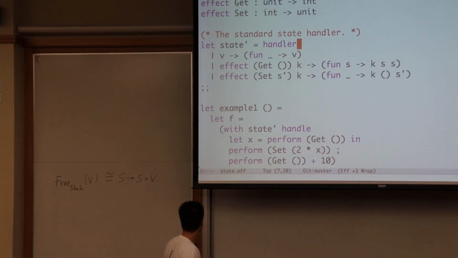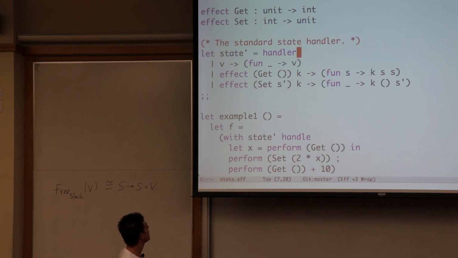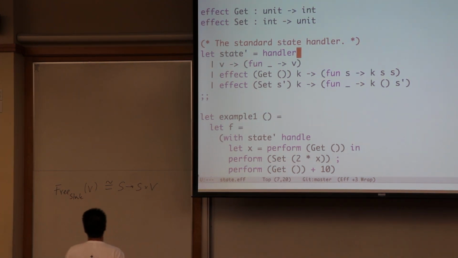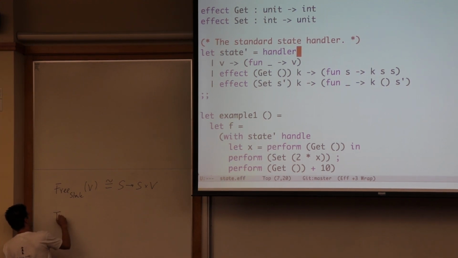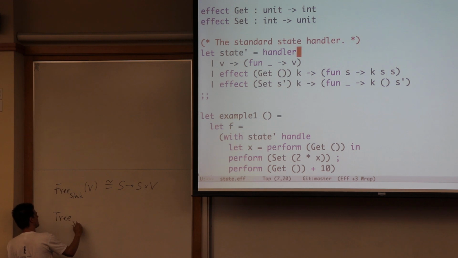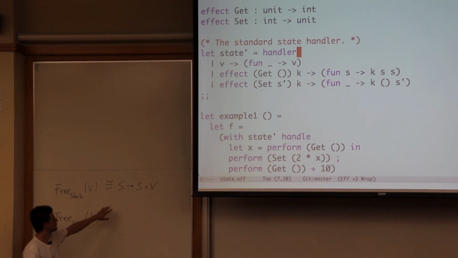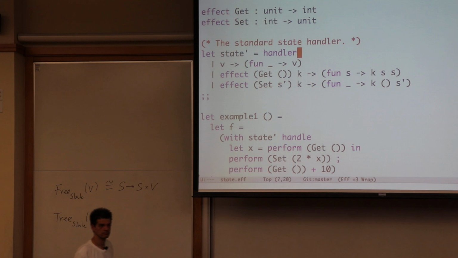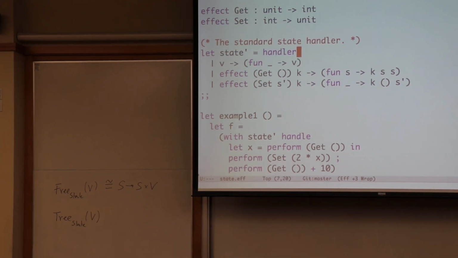But instead what we're going to do is say, well, we just have 2 operations, and now we're going to explain how you handle them. So I'm not going to use this. What really happens is when I have the get and the set, I just always have computation trees. And what my handler is doing is it's going to map such trees to this type. So it is going to map computations to functions.